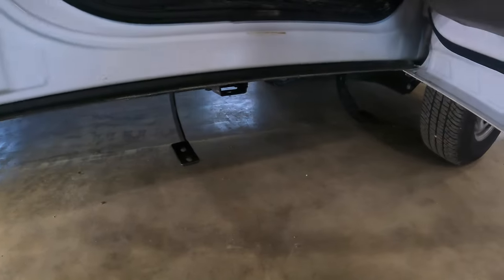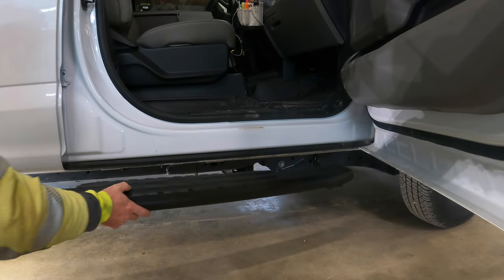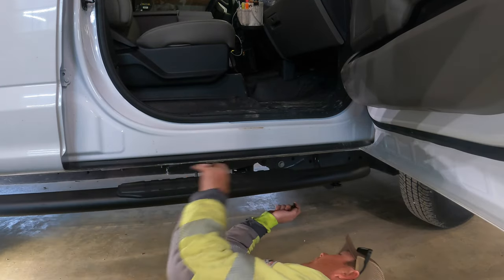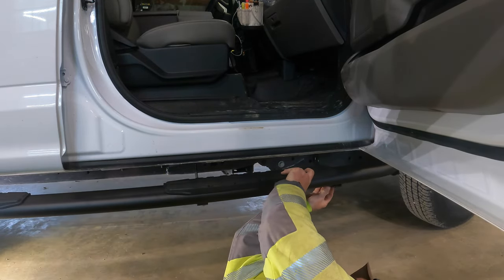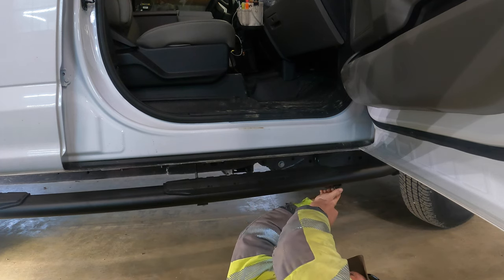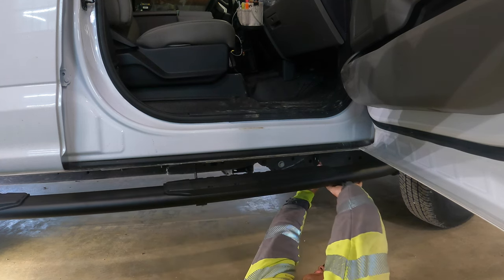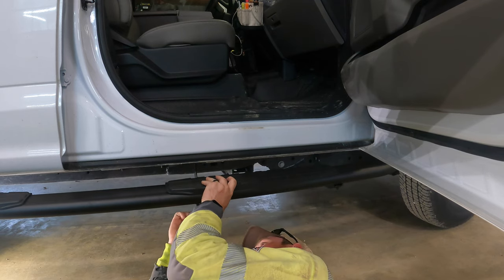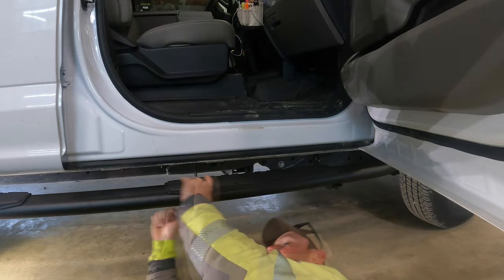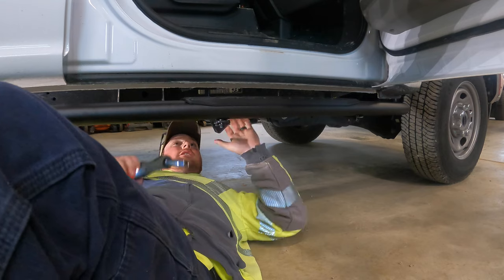Alright, so we got our mounts. So let's go ahead and throw a step on there. Look at that. Got the old nut certs in there. There it goes. That's why you want to do it loose. Go ahead and tighten everything up now.